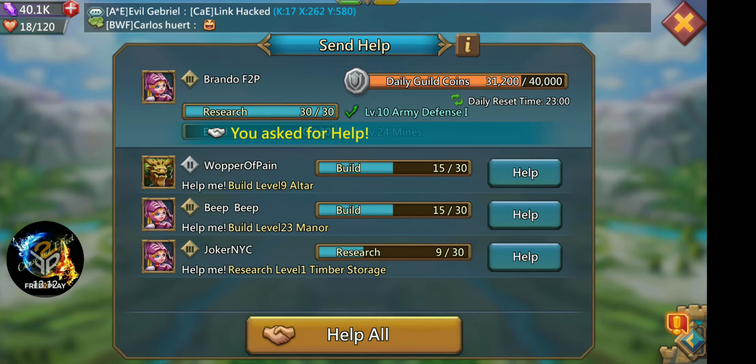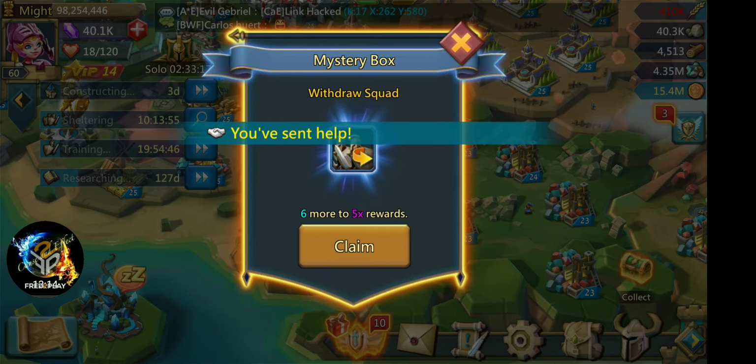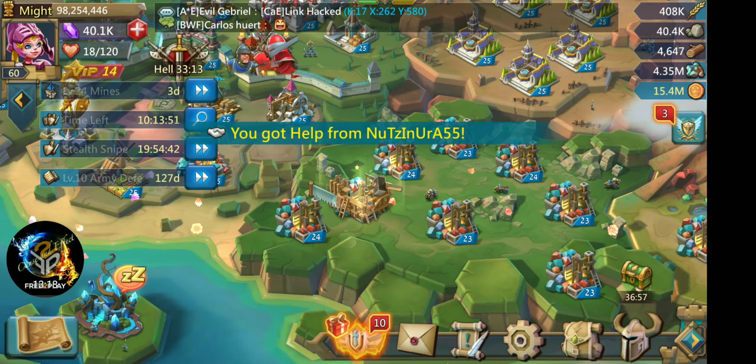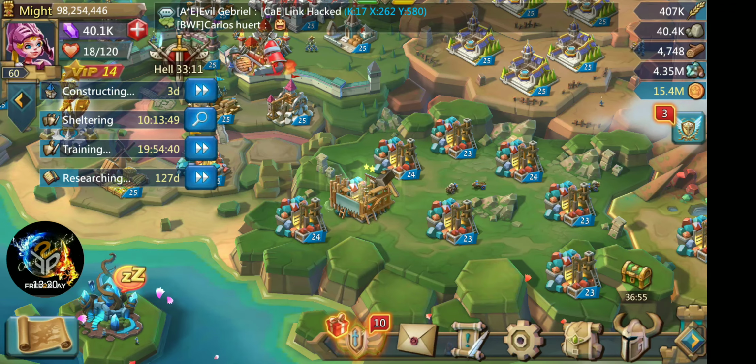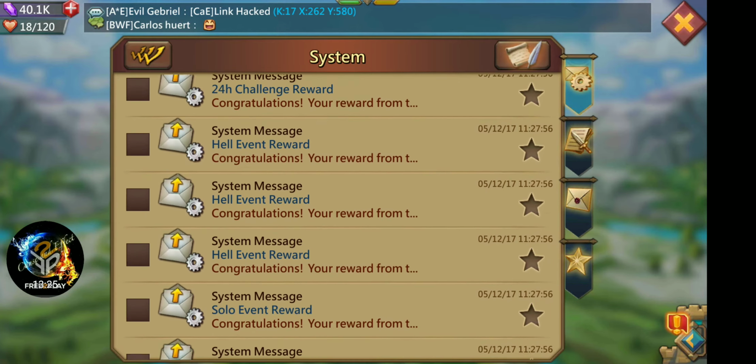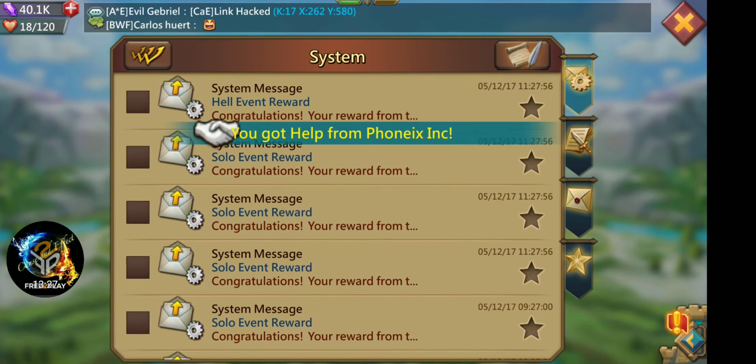Obviously, ask for your helps. Get your 30 helps. Before you spend any speed ups, get 30 helps. If you're castle 25 or whatever your max castle is, wait until you get max helps and then start speeding it up.